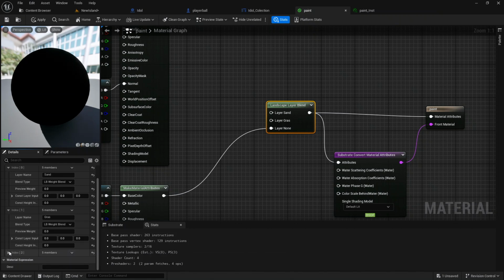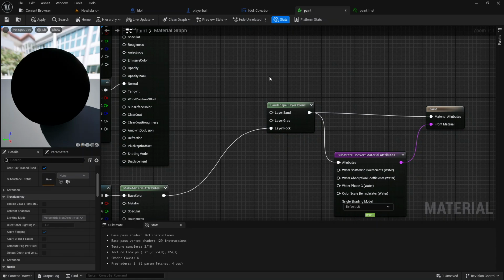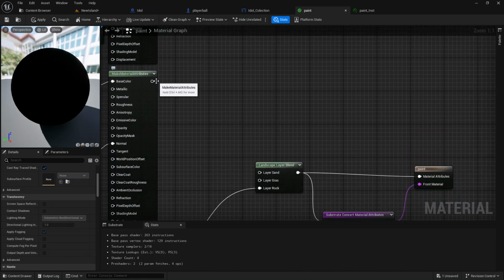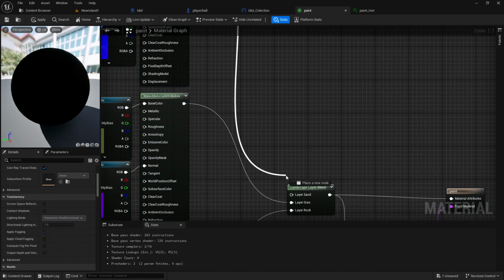Want to expand the... There we go. Okay. Connect this here. And this down here.